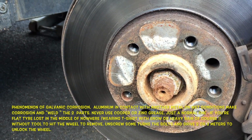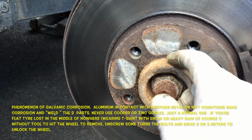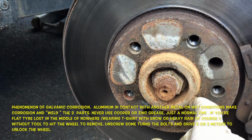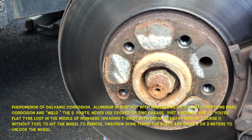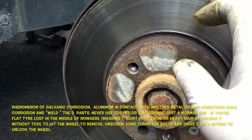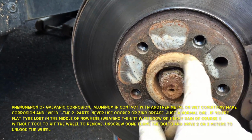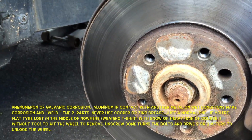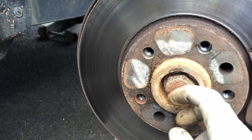And me, I clean, of course, each time, and I put a little grease, very little, surrounding here, hot grease, of course. Never use oil or something liquid because of the brakes, but just I cover with my finger, surrounding, to put a little grease to avoid to the maximum this block.